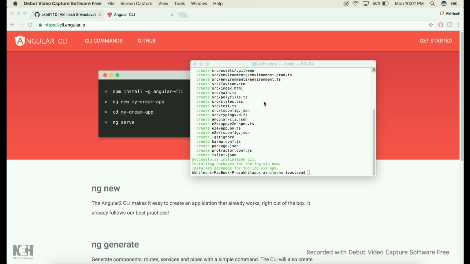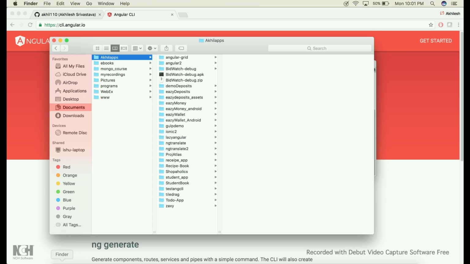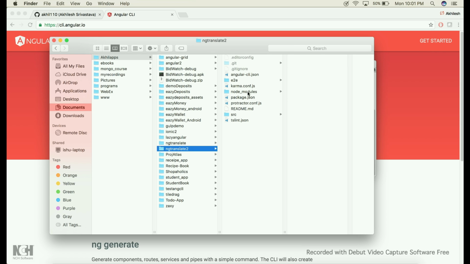Once this completes, if you check your file explorer, you can see that Angular CLI has created one project, ng translate 2, and inside that the tool has also configured all the files which are required to build our application.